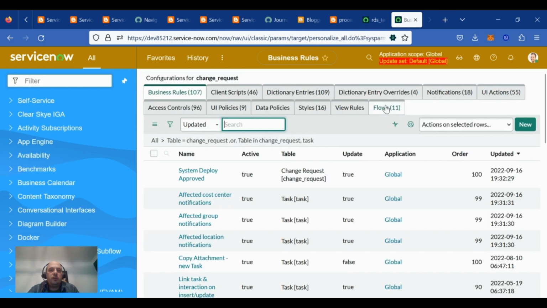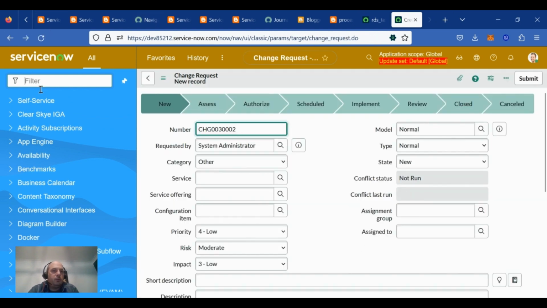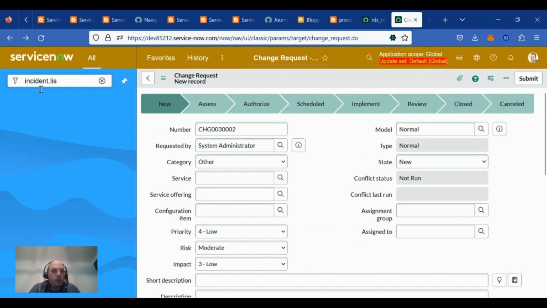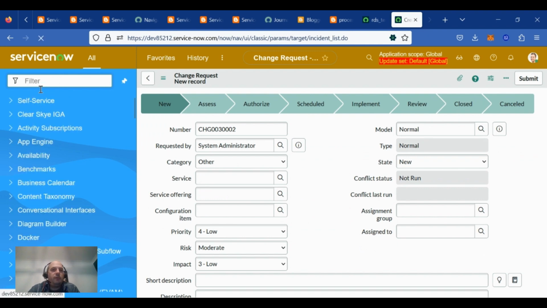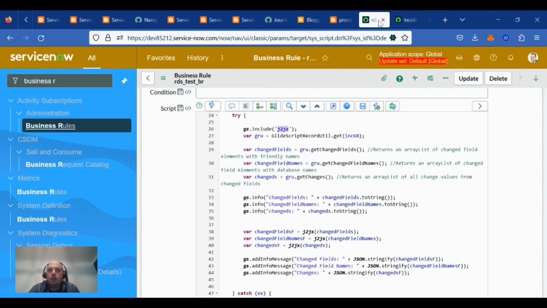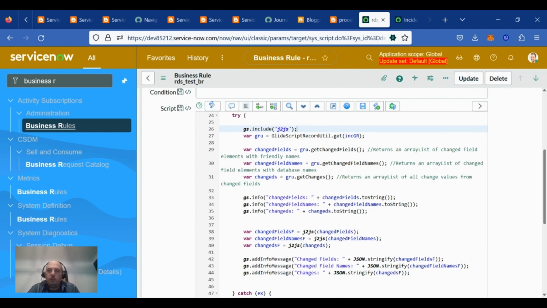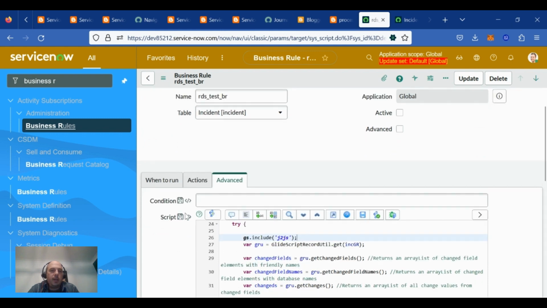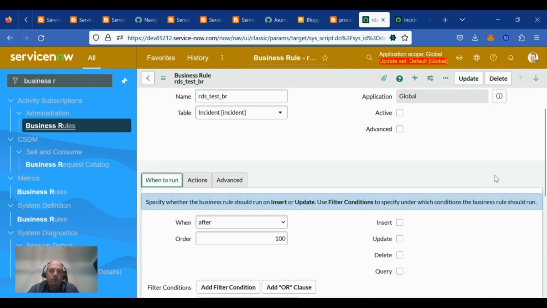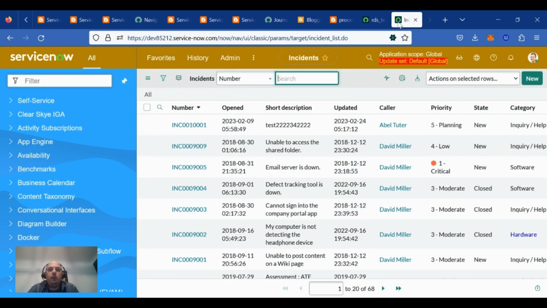So let me just show you this in action. If we navigate back to where I was a minute ago, just do incident.list. So I've coded this as an after update business rule, but I think you could do it as a before update if you wanted to.